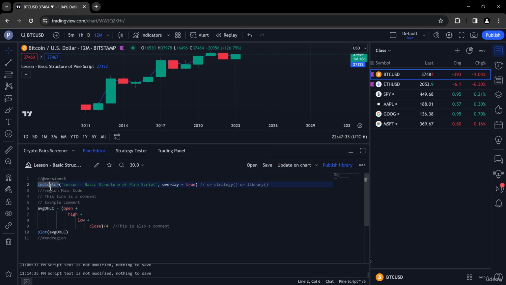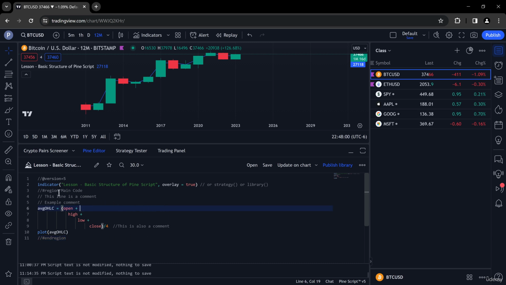Next, we set the type of the script. In this case, it's indicator, but it could be strategy or a library. After that, we specify the beginning of the region, compiler annotation. And at the very end of the Pine Script code, we set the end of the region, compiler annotation.